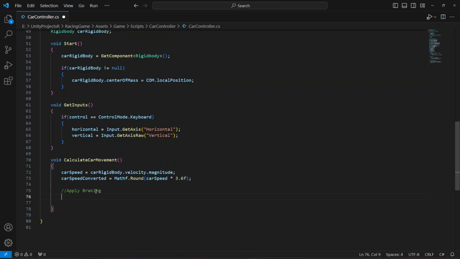Now after this, we're gonna apply the braking right here. So we're gonna say that if the player presses the space key, okay, so key code dot space, if the player does that, then we're gonna set the handbrake to true, or else the handbrake is gonna be false.